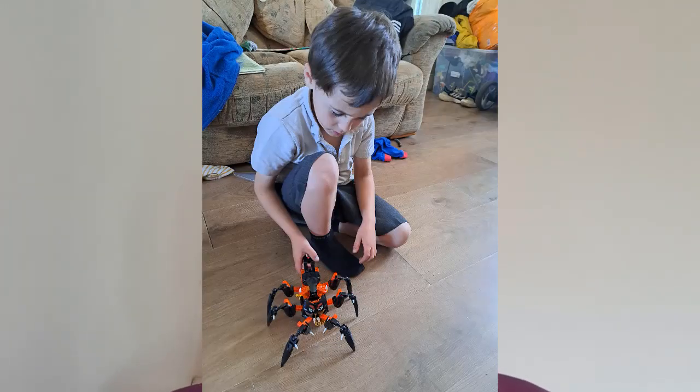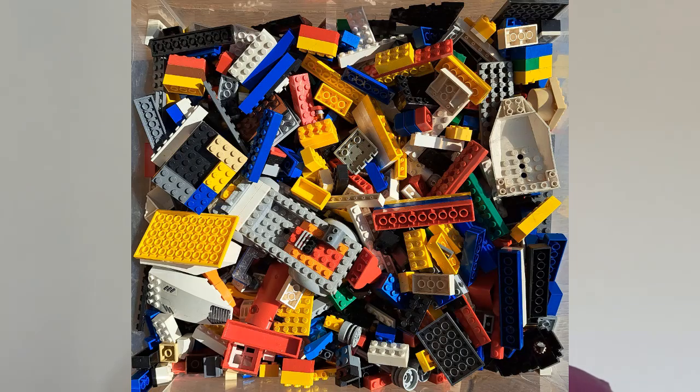Within engineering, our top activity that we do over and over again is Lego. Sometimes we get kits if we find them very cheap, but the kids prefer to just build whatever they want anyway. I found with kits that if they lost one piece it was really frustrating because the whole kit was effectively ruined for its intended purpose — though they could still build other things. Lego is always a hit; we have giant boxes of it, just put it on the floor and let them go. The downside is we find Lego all over the house at all times, and stepping on it can hurt.